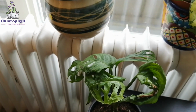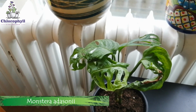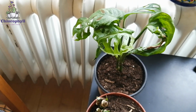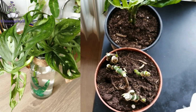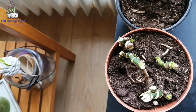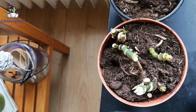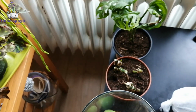Then here I have Monstera adansonii that I'm trying to nurse back to health. It was not doing great, so I got it back. This one, the roots were not doing that bad, so I decided to leave them and try them out. And these ones, I just cut all the leaves and put them into water so that they could grow new roots. But you can also see that these ones, because the roots were not that bad, it's already having new growth. So that's why I left it, because I thought, maybe we can get as well a new plant from here. So that would be nice and interesting to see.